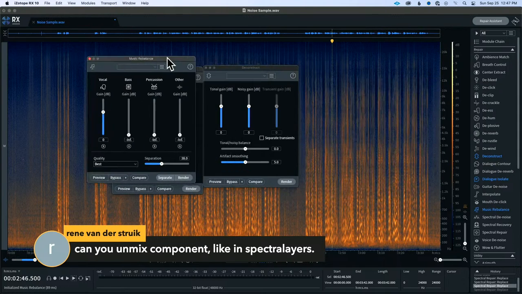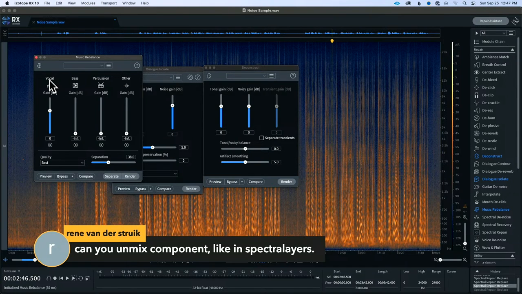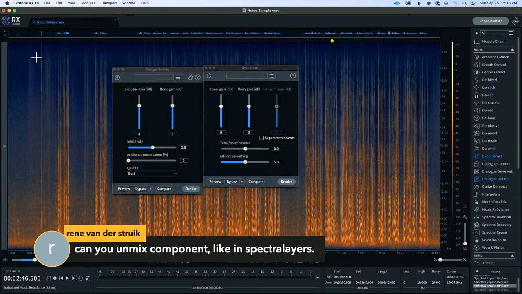So there is this. And the idea with this is that it will be able to identify the vocal and break out the bass, percussion, and other. And you can tune how much of each of those you want to keep. And you have a little slider here for telling it essentially how much separation you want. A couple different quality settings, or three different quality settings. I don't know if that's what you're asking about, but that is one thing you can do there. Okay.